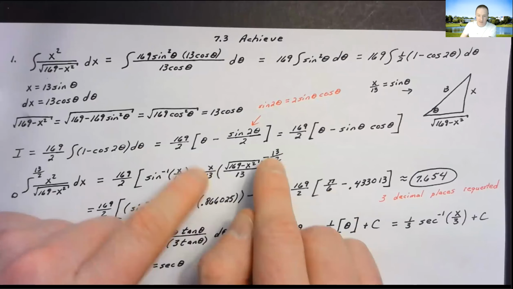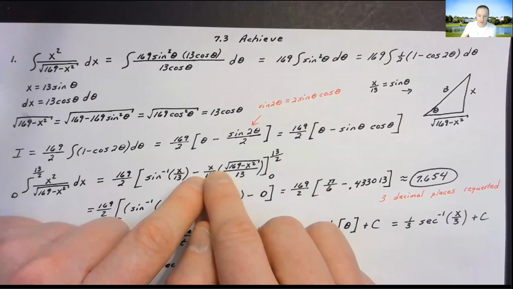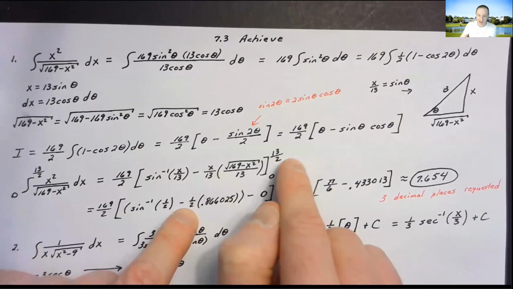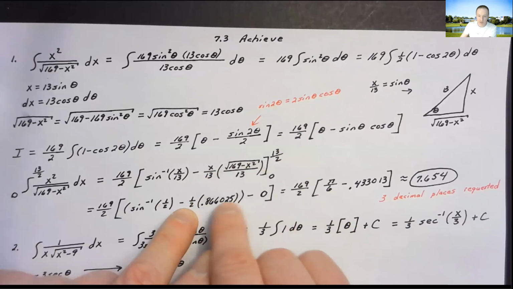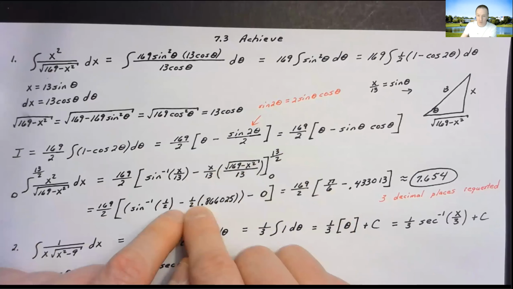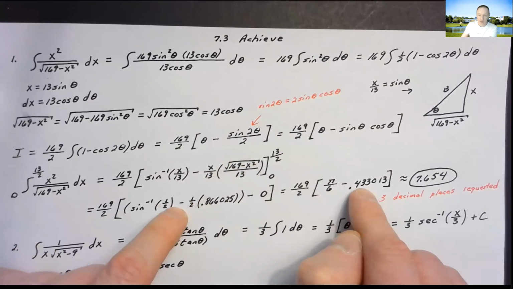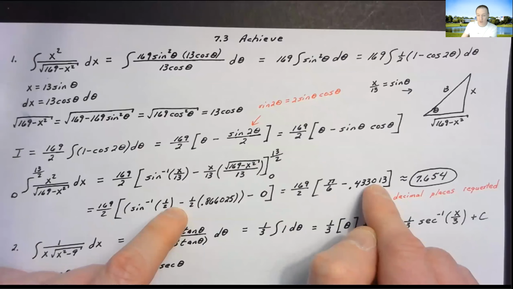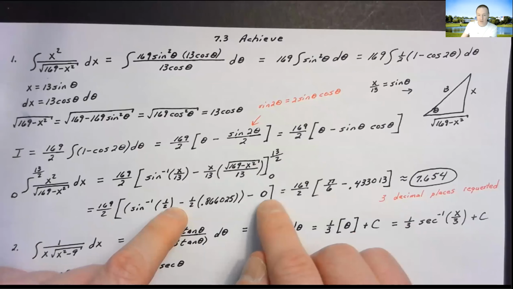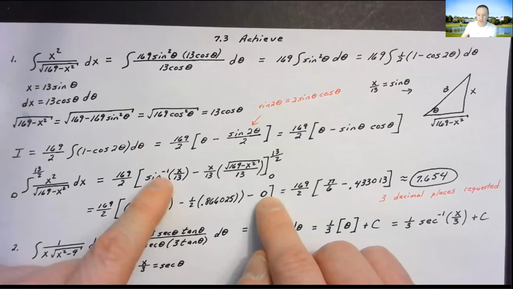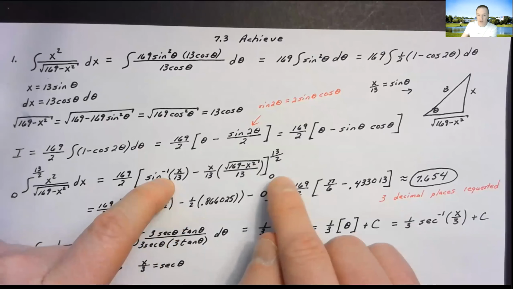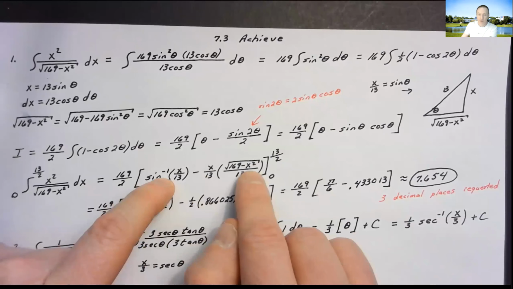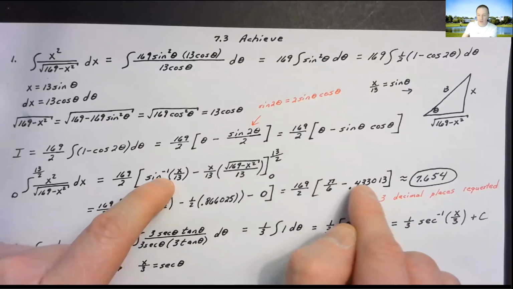And then for my second one, when I plugged in 13 over 2 here, you get 13 over 2 divided by 13, that's going to be 1/2. I plugged 13 over 2 into this expression, and I got the decimal 0.866, which when I multiplied by 1/2 gave me this over here. So this is the inverse sine of 1/2 minus 13 over 2 plugged into the second term there. The lower limit of integration is irrelevant because it would be the inverse sine of 0, which is 0, and then it would be minus 0. So I just get a 0 for that lower limit.